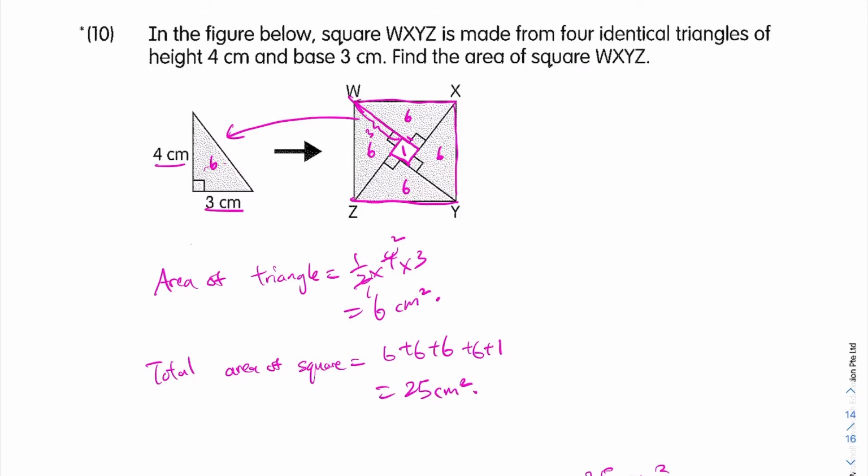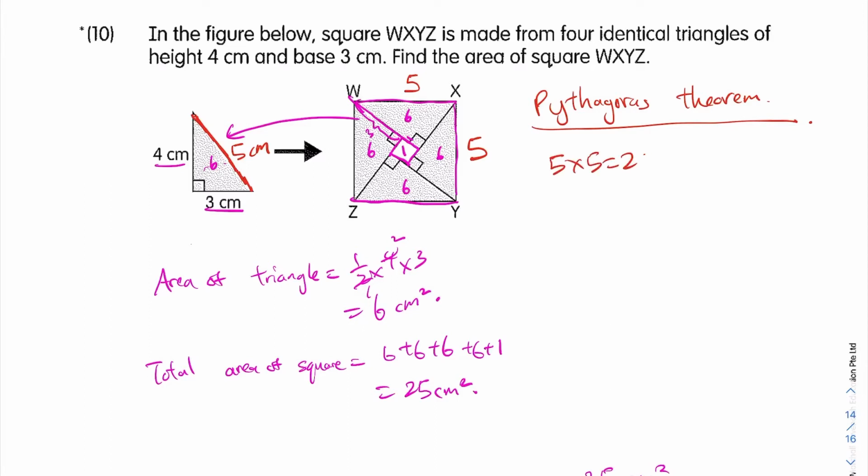Okay. The other working I was talking about is actually a formula called the Pythagoras theorem. Okay, you can go and Google up this term. I'm not going to explain in further detail, but suffice to say that if you understand how the formula works, you will learn that the length of the longer side of the triangle here is 5 cm. So actually you can just put 5 times 5, and you would still get 25 square centimeters as the area, which still gives you the same answer.